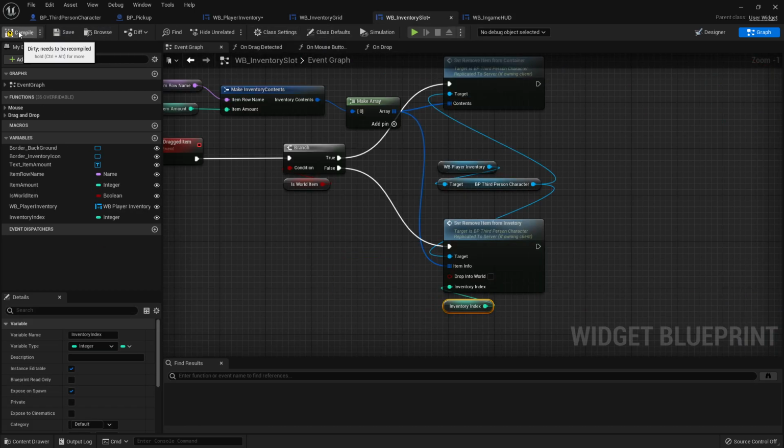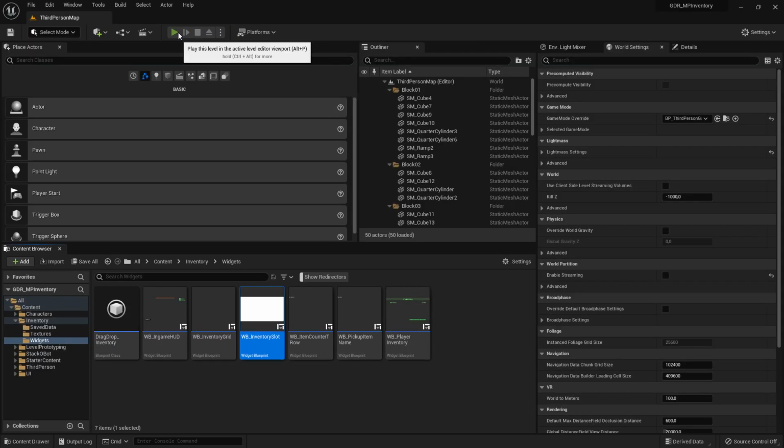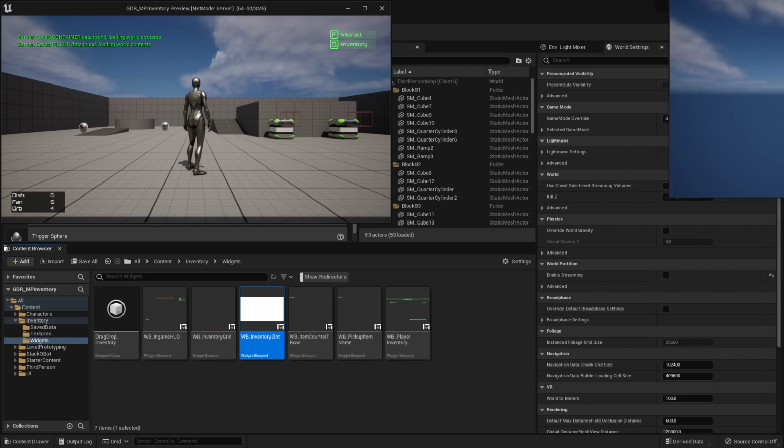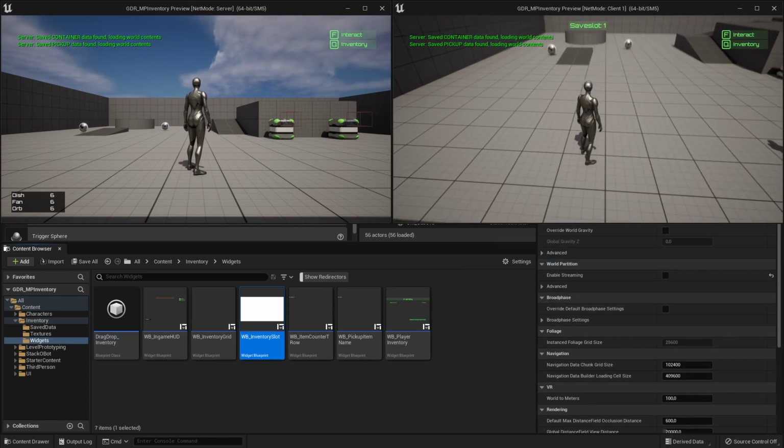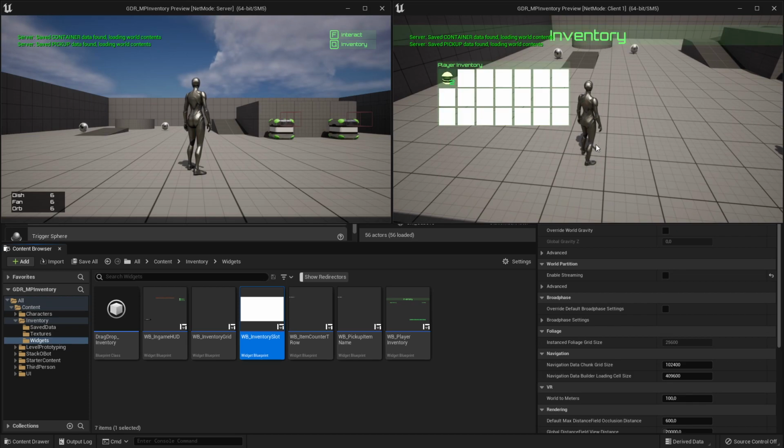The only thing that doesn't work for now is the container side of it. So we only updated the player functions to drag and drop, and we need to take a look at the container functions in the next episode. But first let's make sure that this is actually working. So let's fire up a multiplayer session and see what happens. First of all, I'm going to assign the save slot for my client, and then let's have a look.